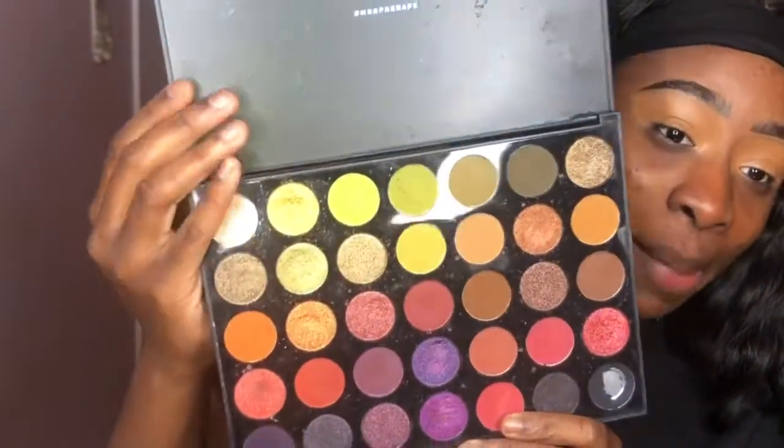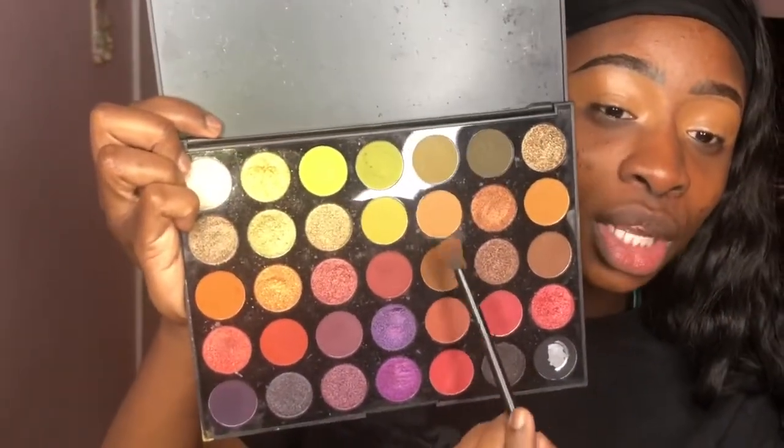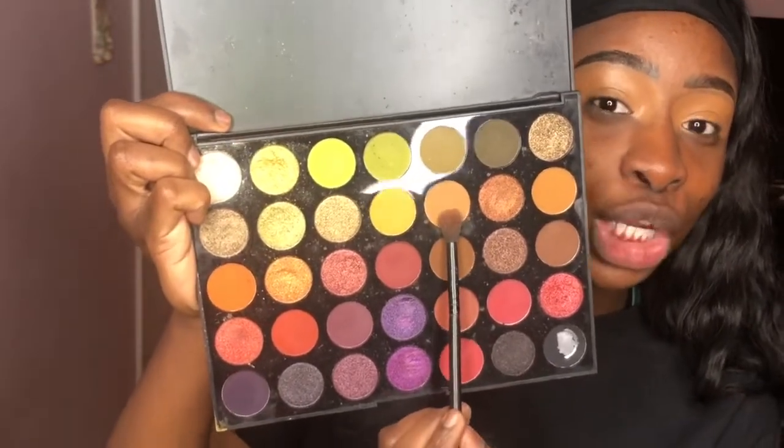So we're gonna go in with a neutral color in this Morphe palette. This palette is Boss Mood 35M. That's what the palette is called. And we're gonna take these two colors, well, really mainly this color. It's called Play It Cool. That's all you need to do, girl. You need to play it cool out in these streets. We're taking this fluffy brush and we're just going to blend this. So I'm finished blending this in.